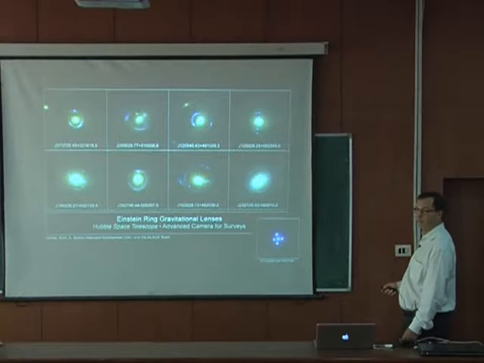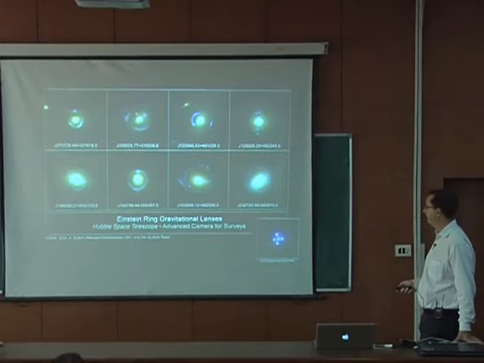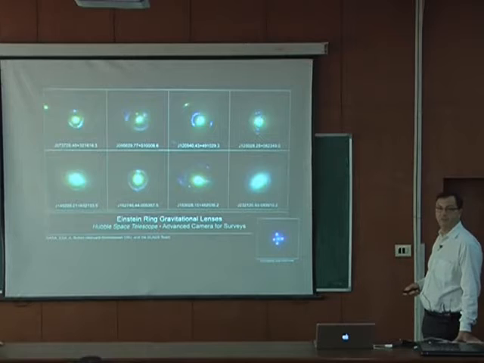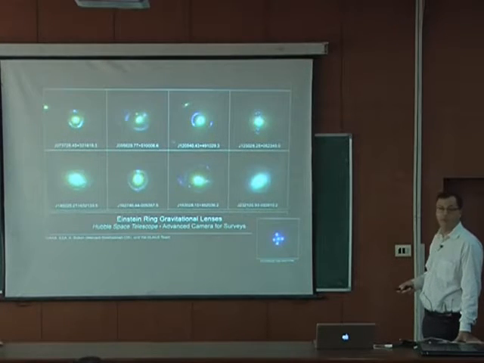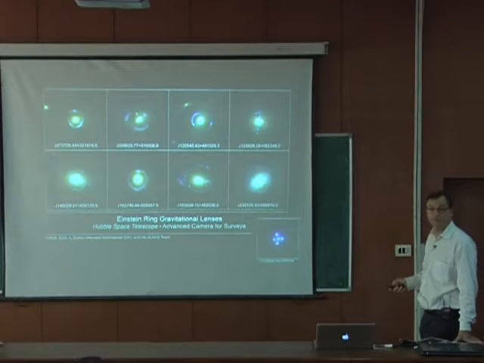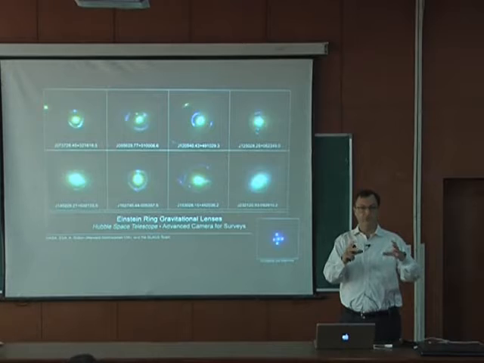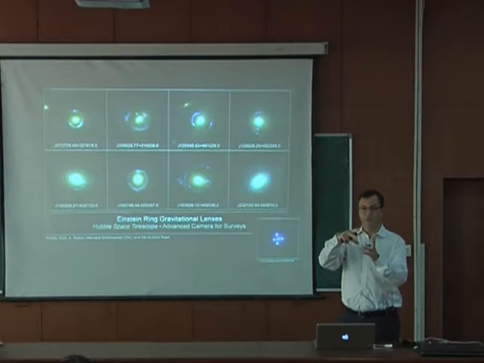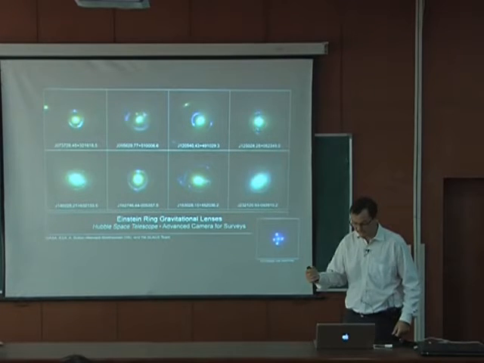And this is a very clear example of a multiple image lensing system. So this is the lens, but these are 4 images of the same quasar, I think, in this case. Very clear quadruple images in this case. So as I said, if the lens is spherical, you only expect 2 images, but if the lens is not spherical and is elliptical or more complicated, then you can have more than 2. In this case, it's 4.